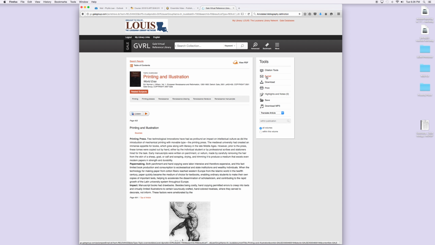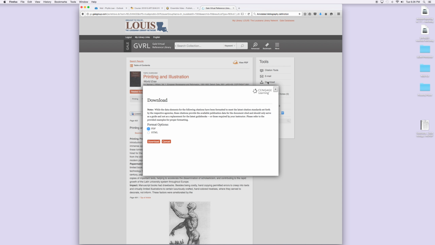Let's say you're somewhere where there isn't a printer and you want to print it. Well, just email it to yourself, and then when you get to the printer, you'll have the article ready to be printed if you want to print it. You can also download the article to your computer if you're at your computer. I always use the PDF option, and then that way it looks exactly the same.